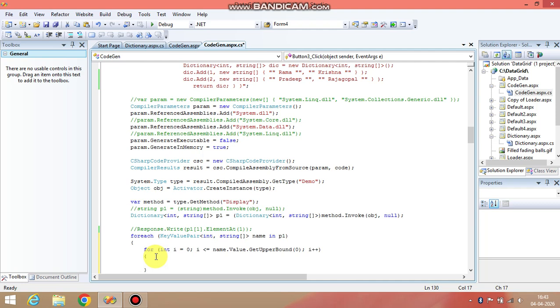And now write this using Response.Write for displaying the value.